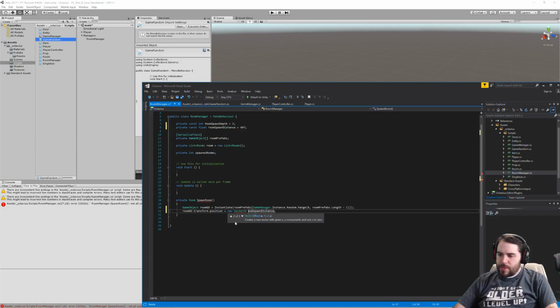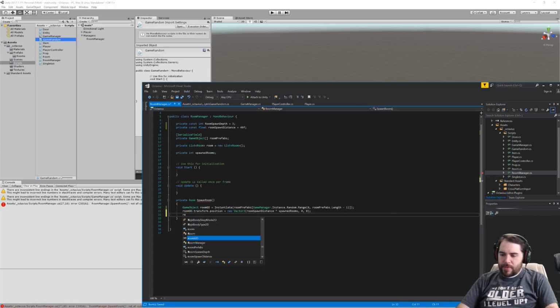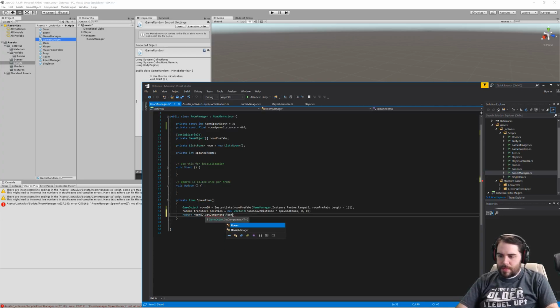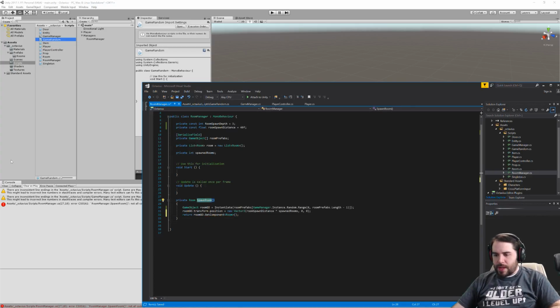So room distance times spawned rooms, and we're going to keep it at 0 otherwise. Cool. So that should create our rooms a set distance away, and then return get component. All right, so that's going to spawn a room, and that will be good.